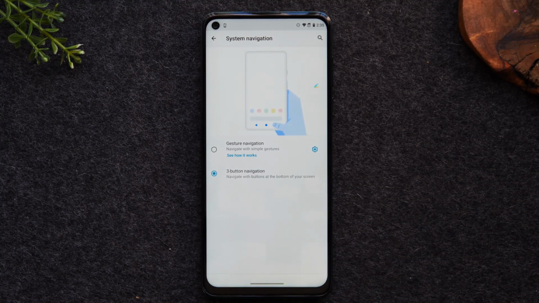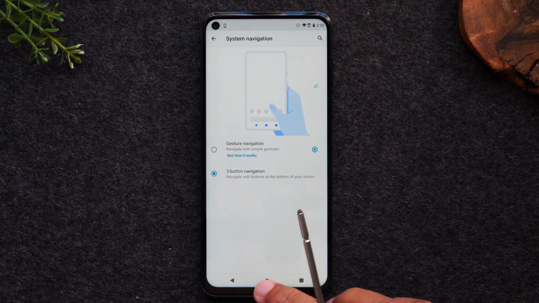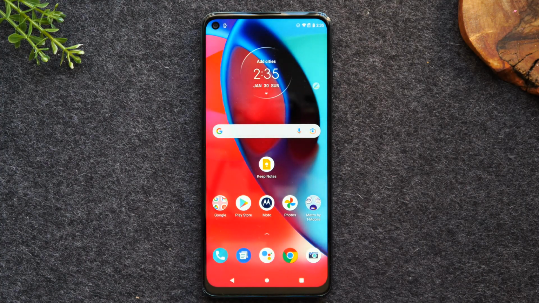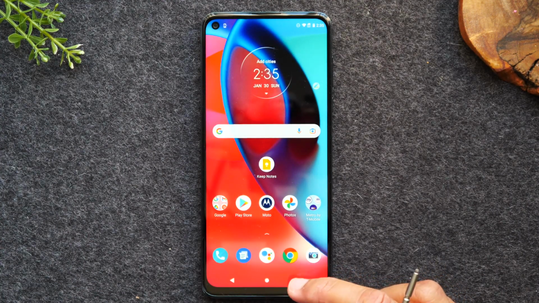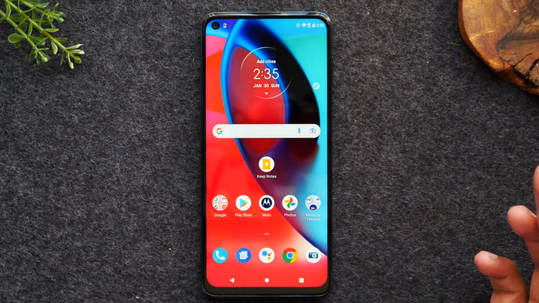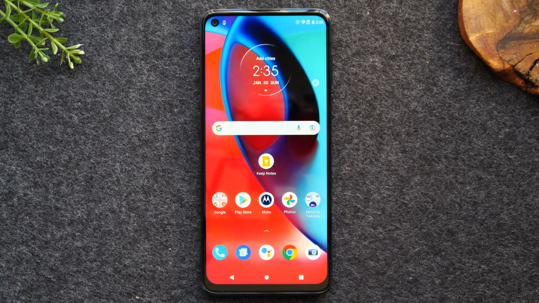And now, if you give it a second, your buttons will reappear at the bottom of the screen, and now we have a home button, a back button, and a recent apps button. All the things you're probably used to from your older phone. So it's back, and now you can hit this to go to your recent apps. You've got your home button, you've got your traditional back button. So that is how you turn off the gesture mode. If you decide, hey, I kind of like that gesture thing, I was getting used to it, feel free to follow the steps and switch it back to the gesture mode.